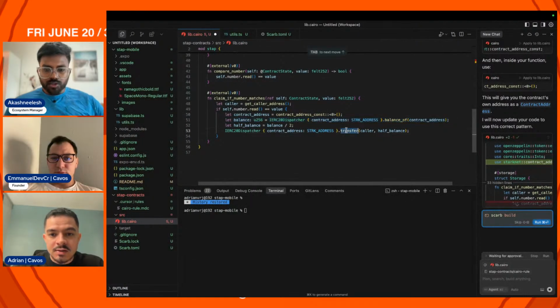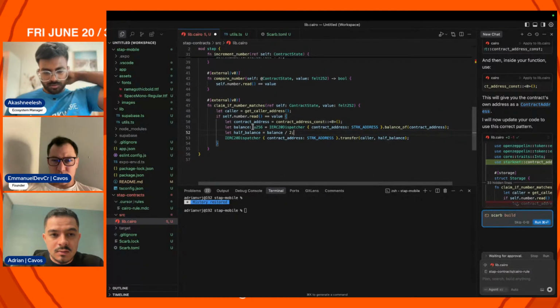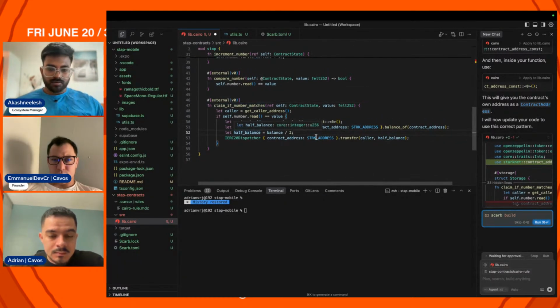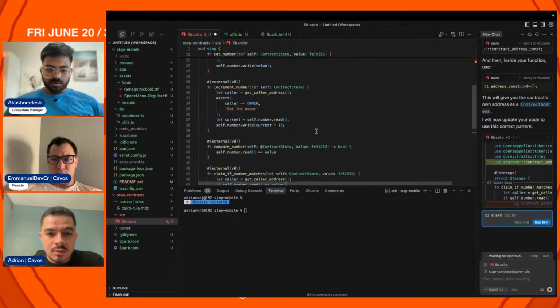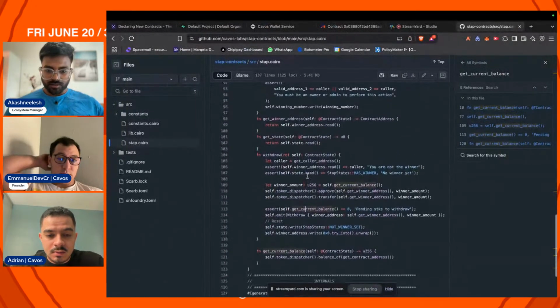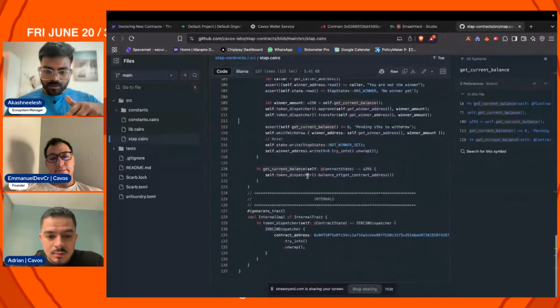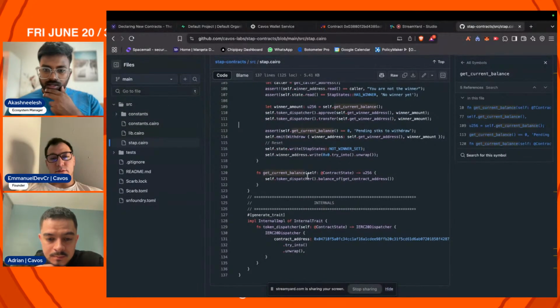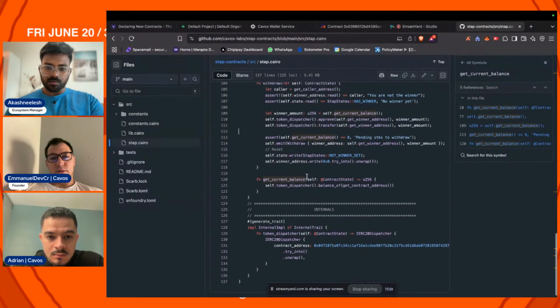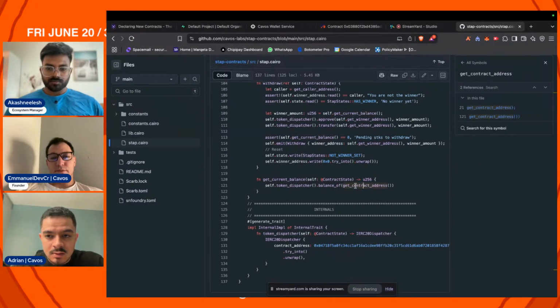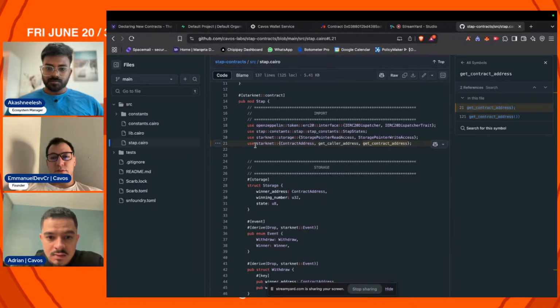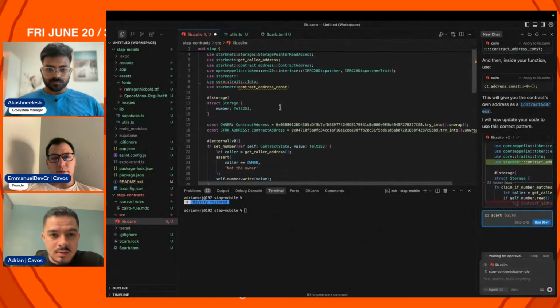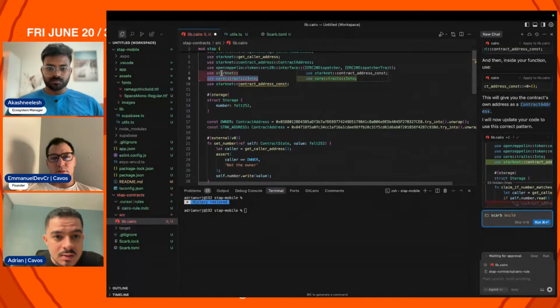But then, I think the dispatcher might have a transfer, so you need to set a new function there, is it? That particular contract. Sorry, can you go back again to the other one, the repository? Yeah, I think maybe you can scroll down. I think you might have set get current balance here somewhere. Yeah, see, get current balance. Okay, so the balance dispatcher, balance up. It's right, and this get contract address. Yeah, it's an import from Starknet here. This is what I was talking about. So yeah, that's what he's missing then.